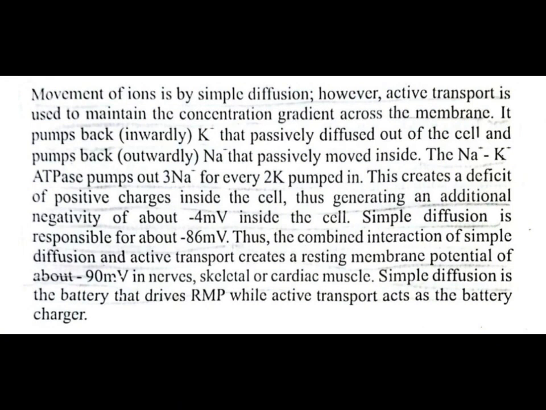And in order to show experimentally that potassium is permeable, what we have to do is to apply more electronegativity inside the cell to oppose potassium from going outside the cell, which we call the equilibrium potential for potassium. You get it now? To maintain the concentration gradient across this membrane, I tell you we use active transport. And in using active transport, what happens? We are going to use ATP.